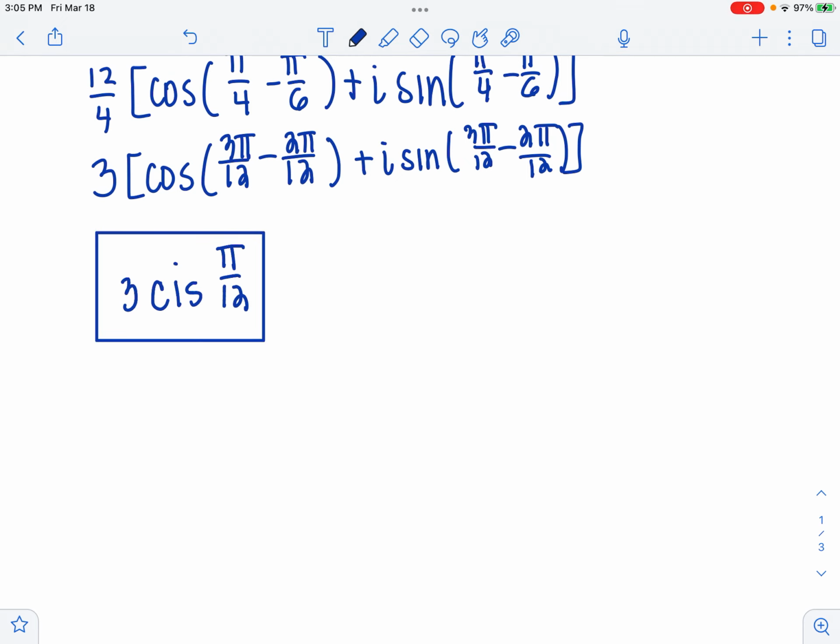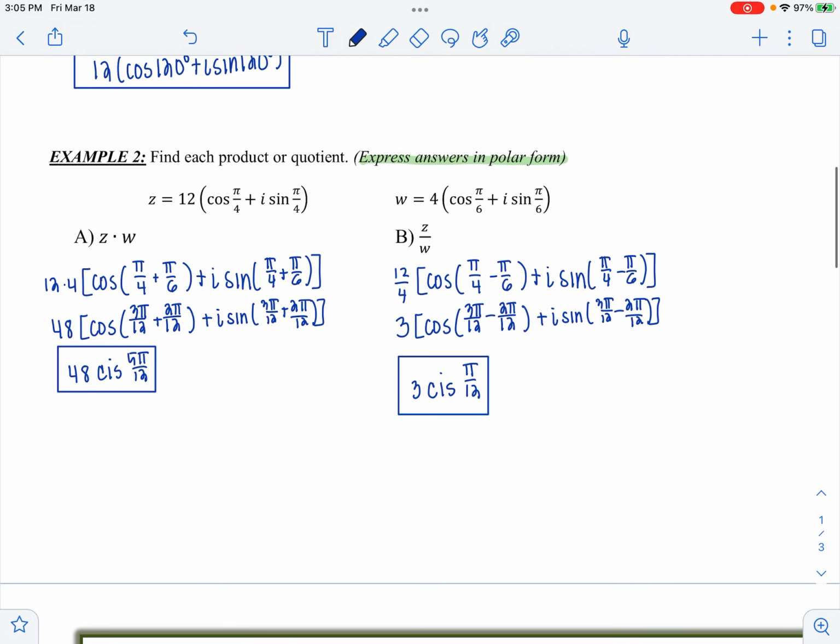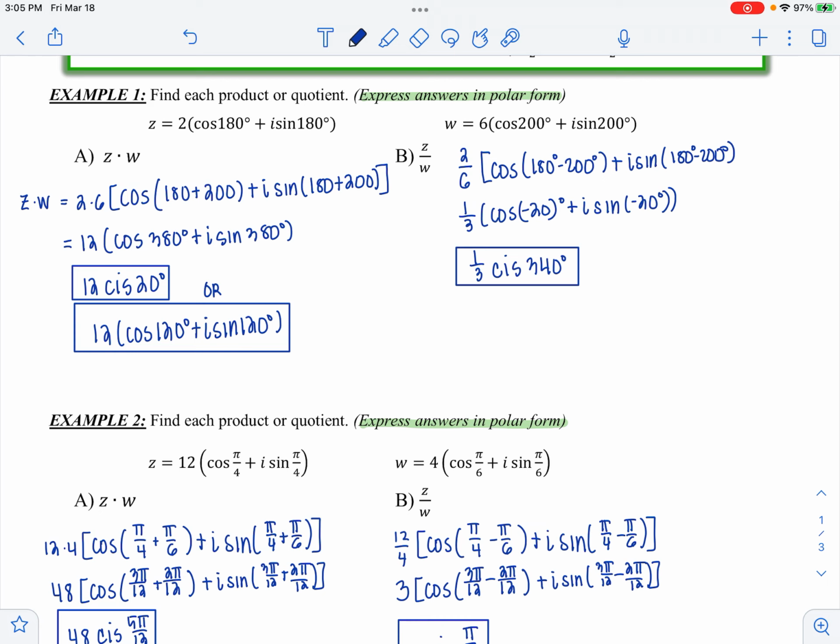Once again, pi over 12 is not an angle that I know from the unit circle. The ordered pair I do not have memorized. Same thing with 5 pi over 12, or 340. Looking back at this, I accidentally put 120 on this, and I didn't even notice until I was looking back on my answer. I don't know where I got that 1 from. So let's get rid of it. Boom.